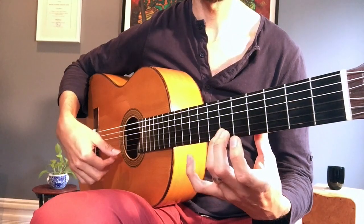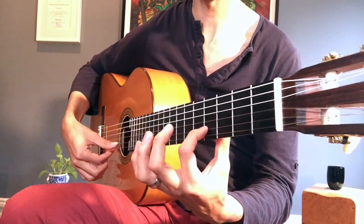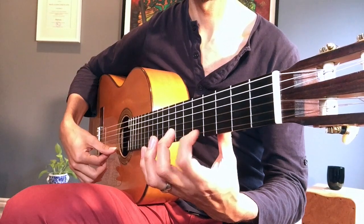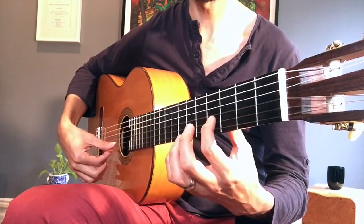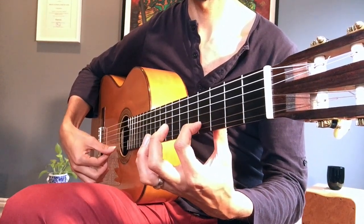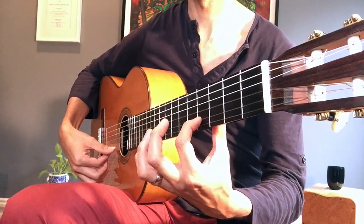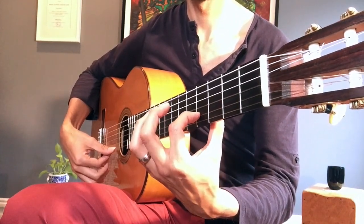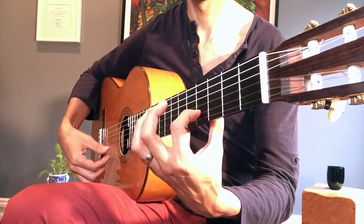You can do that with each finger: find your precise plant, pull down a little bit, and then away. You can do that with the other strings too. Here's the difference — when you're on the inside strings, if you pull down you're going to hit the adjacent string, so pull away. That's okay sometimes when you're muting the adjacent string, so I've got my index finger on it. If you do need to clear it, I need to angle the wrist forward a little bit — see how I move my wrist forward? — so that the tip of my finger rotates on that string and I can clear the adjacent string without hitting it.